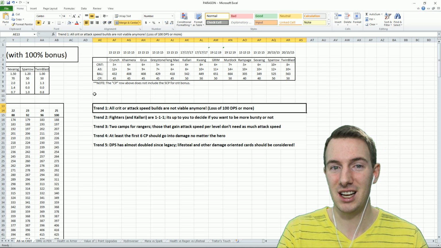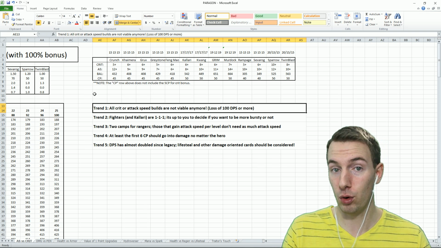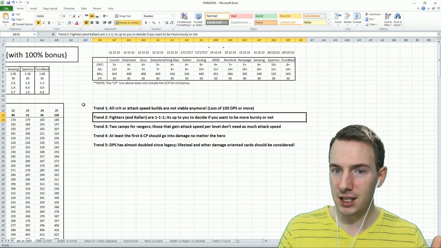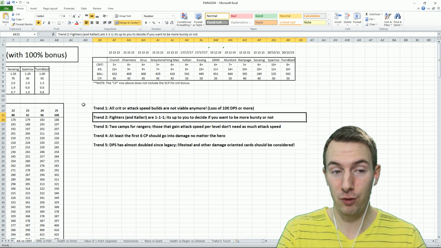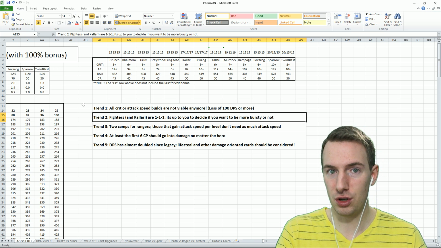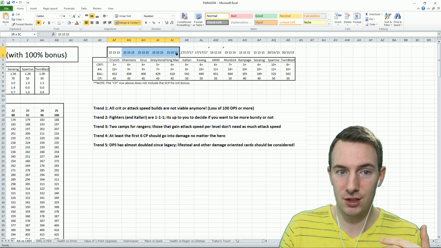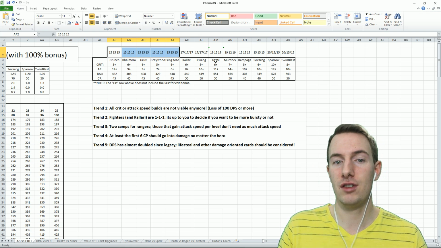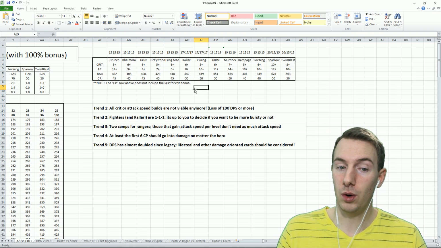The math says balanced build. You have to go crit and attack speed, of course, with that crit bonus as well. Fighters and Kolari are, interestingly enough, a 1-to-1-to-1 ratio for damage. So, you know, 1 damage to 1 lifesteal to 1 crit. 15, 15, 15, as you saw here, 10, 10, 10, 12, 12, 12, whatever you want to do to add up to however much CP you want, they're a 1-to-1-to-1.